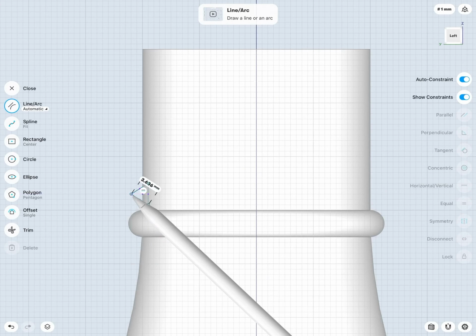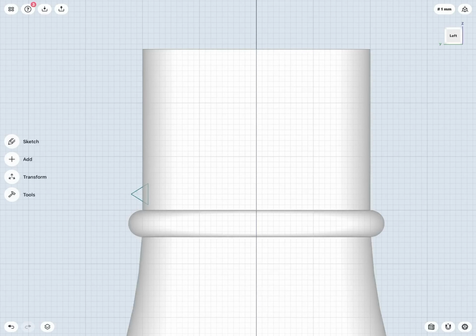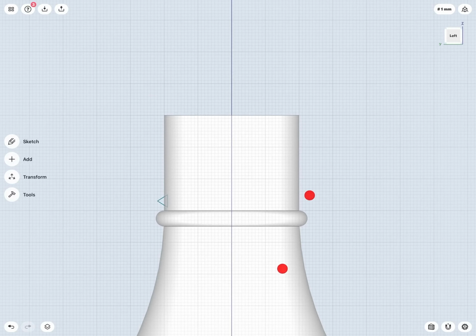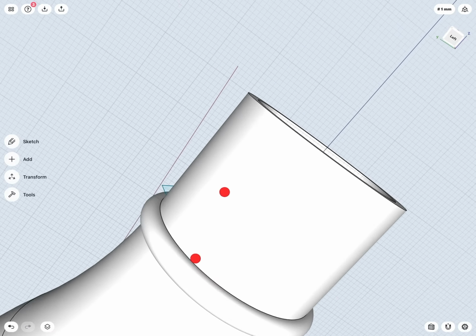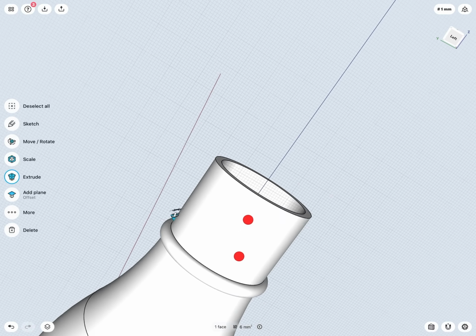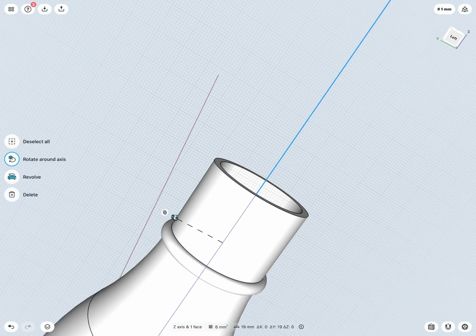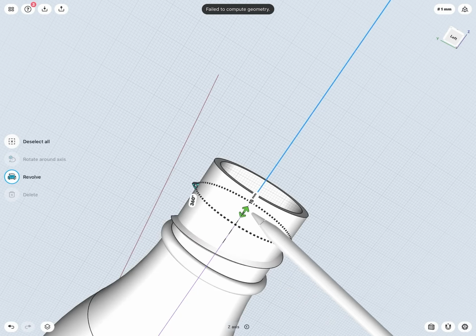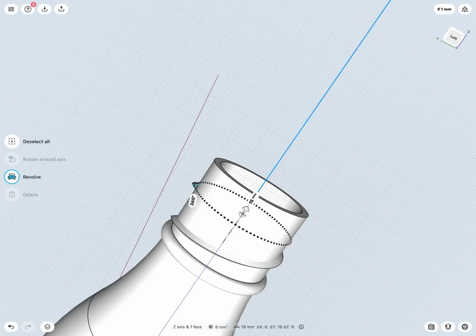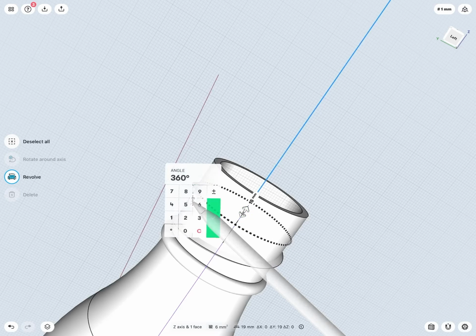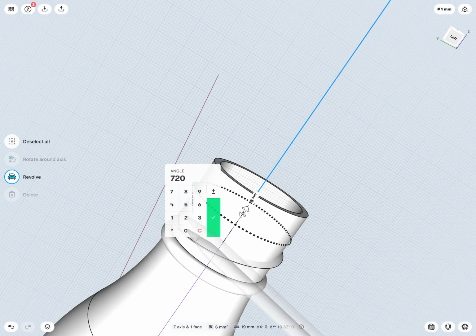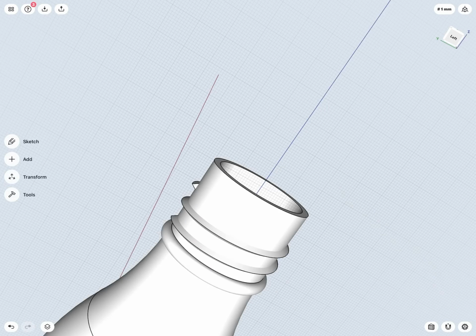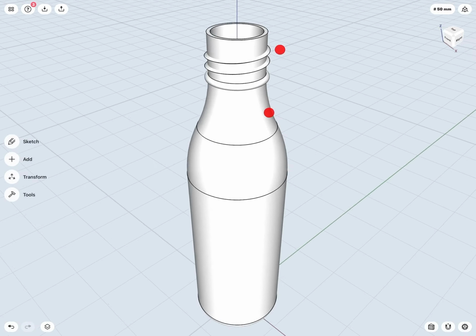So just a simple triangle there. And now again, I would like to revolve that sketch about my z-axis, and using my selection-based interface, I will use Revolve, but not only define an angle of revolution, but also a height. Something like this, 15 millimeters up, and maybe a few rotations, something like 720, let's say. And now we have very quickly and easily created our threads on our design.